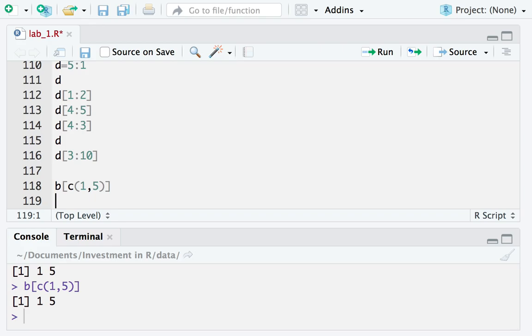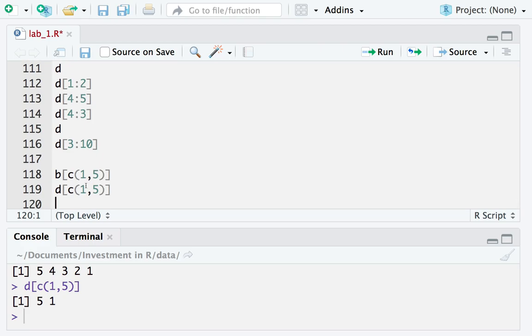So let's run this back with D. If I want the first and last values of D, remember now D is 5, 4, 3, 2, 1. So if I want the first and last values of D, boom, I get 5 and 1. Do you see that?